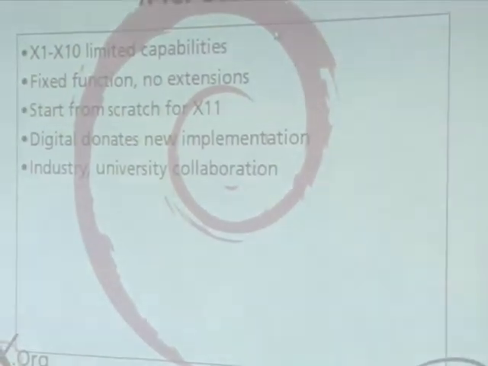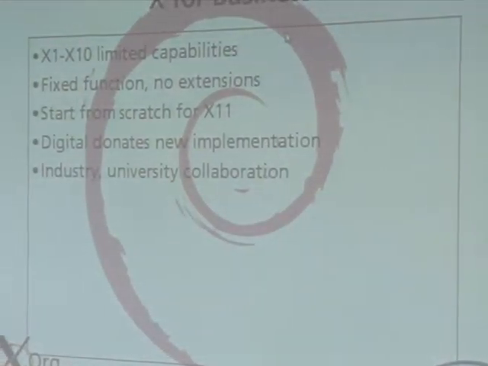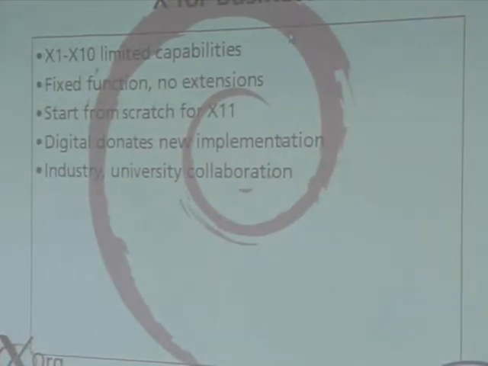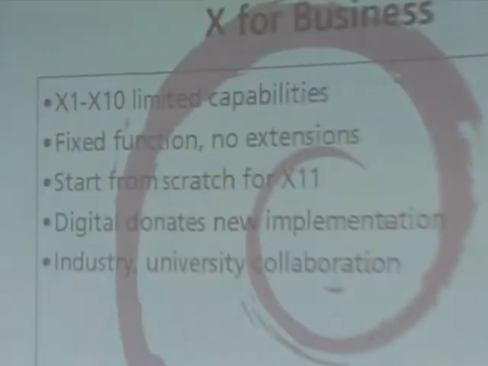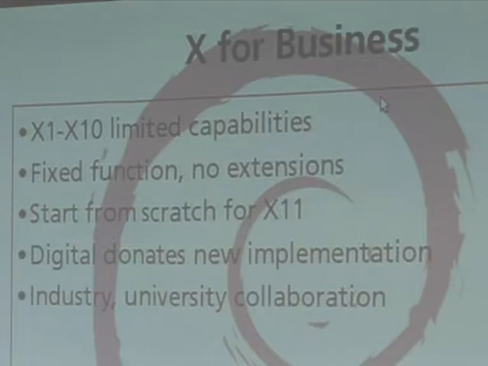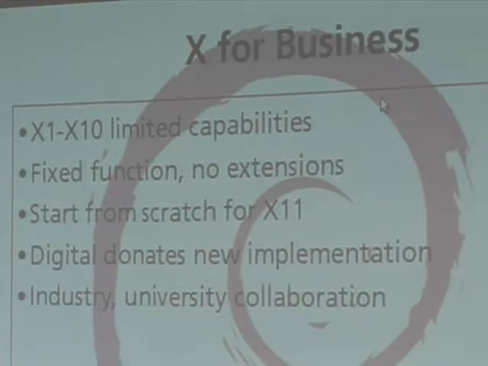I wanted to talk about where X came from. X originally came from Stanford, the Stanford V Group, who were building the V Kernel, a distributed multiprocessing system across the network. They built a graphic system called VGTS. Eventually that turned into a more formal windowing system called W. Then it went over to MIT, where Bob Schauffler got it working on Unix and changed it enough that he called it X.